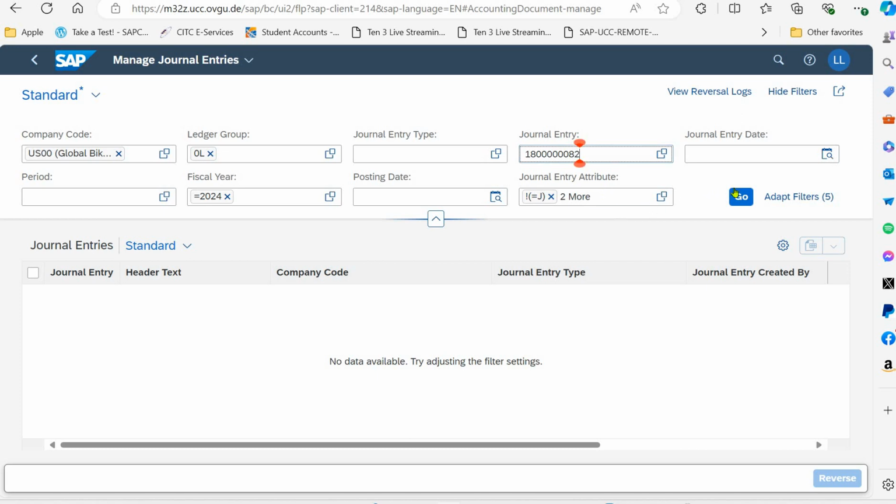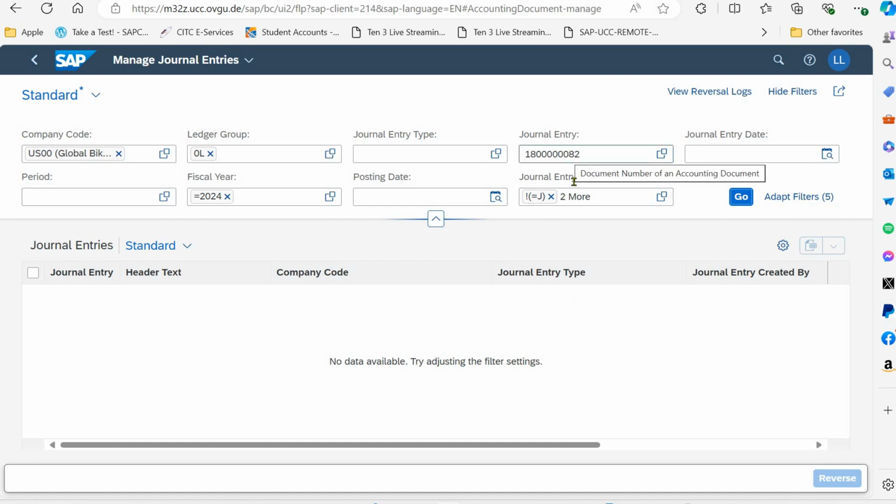Let's put 82 here. These are the two values that we generated with 1322. Let's search. Okay, we are not able to find that number.